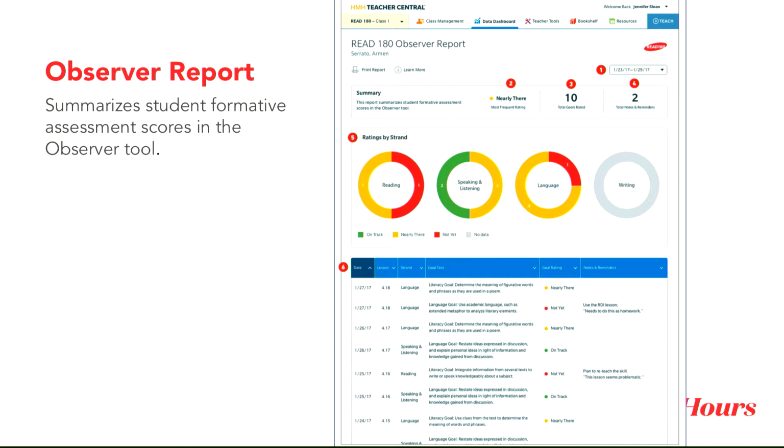That report will let you as a teacher know who needs extension activities, additional practice, and it allows you to then monitor how students do across the school year. So I may not have understood that skill at the beginning of the year as a student, but as the year progresses, I'm mastering that skill. So yeah, the Observer report is an amazing report to use based on how they do during whole group and small group lessons.